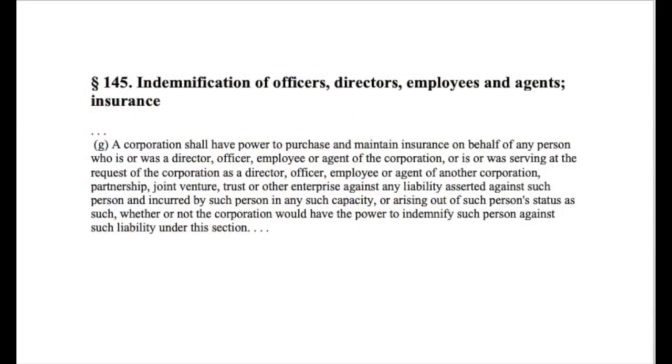Okay, so let's start with insurance, and to think about this, we're going to look at one subsection of a provision of the Delaware Corporation Code, 8 Delaware General Corporation Law, Section 145(g). So let's take a look. As for insurance, the main thing to notice is that the law is just extremely permissive. A corporation can purchase insurance for its fiduciaries under virtually any circumstances. And the important thing here is that at the end of 145(g), the code says a corporation can purchase insurance even in circumstances in which the corporation would not be permitted as a matter of law to indemnify the fiduciary.